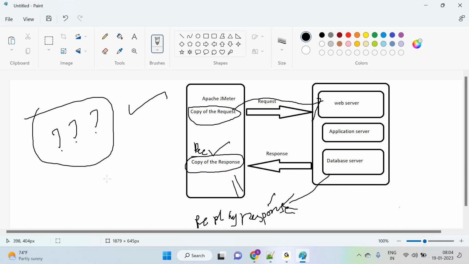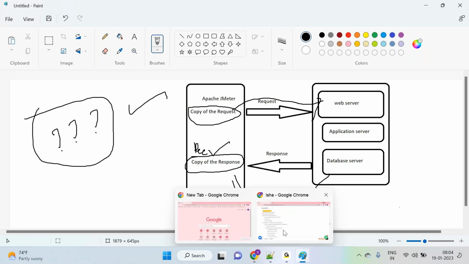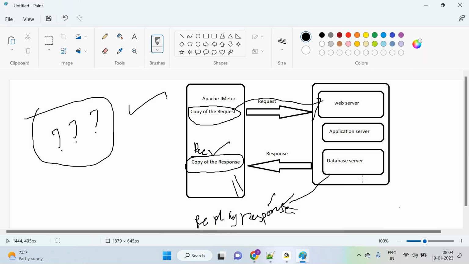So in order to provide a little more information to the customer, there is an option available in APM tools called real user monitoring or browser level monitoring or user experience monitoring or end user experience monitoring. Everything is actually common only, but people are calling it by a different name. That is the reason I'm telling this. So end user experience, real user monitoring, browser level monitoring, everything is quite a similar understanding. Your performance testing tool is not providing this number. Your APM tools are providing the browser level numbers.